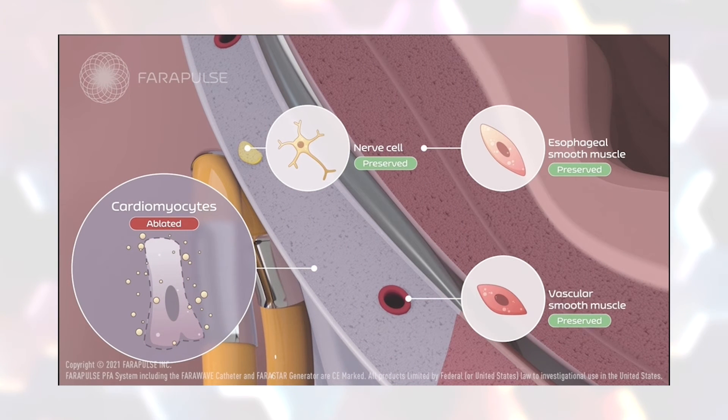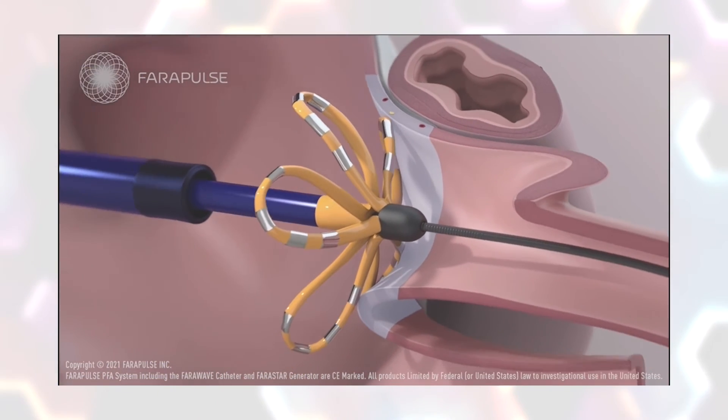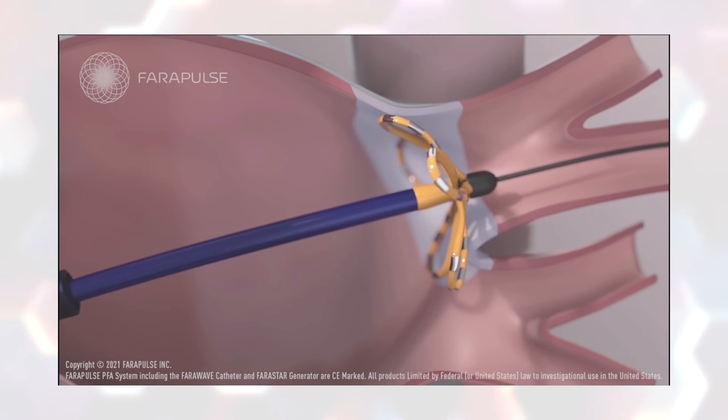This particular technology is something we actually just started doing as part of a clinical trial. We do a lot of research and new clinical trials at the Heart and Vascular Institute, and that helps us bring some of these new technologies to Arkansas and to northeast Arkansas — because otherwise some of these technologies take a long time to get to us. When you see some of our doctors, they might talk to you about being part of these clinical trials and using some of these new therapies. This is why we ask you about it — it's the way to lead the field and bring new technologies that offer advantages and safety benefits.